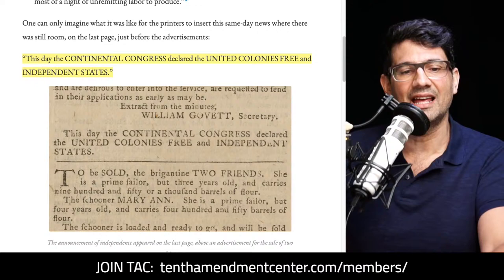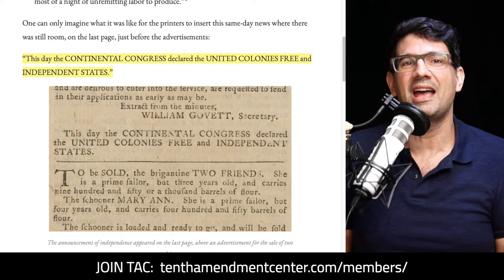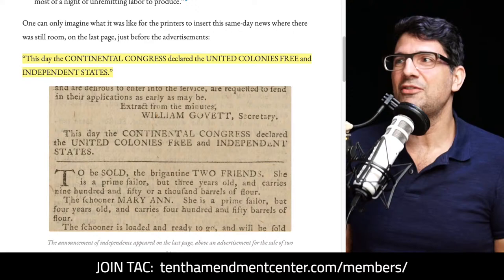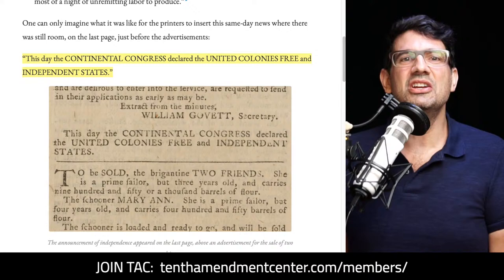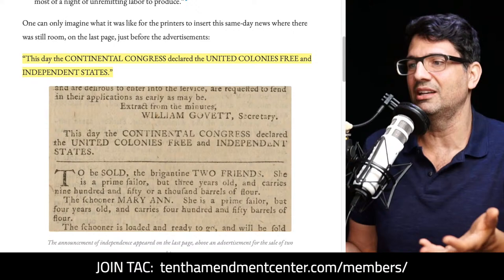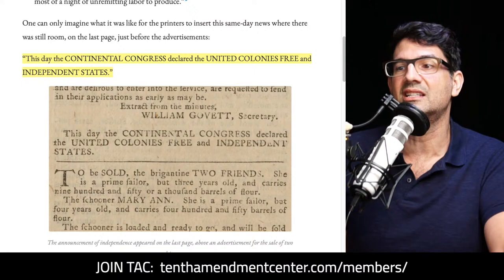But on the evening of July 2nd, 1776, if you think about the nature of publishing a newspaper, the Pennsylvania Evening Post was the one to break the news that night. So they voted yes, 12 that day. But the presses are all set, and the only thing that they could actually include was something near the end. I've got this up here on the screen. It's right by the classifieds, in essence. They put one little line at the very end that they were able to squeeze in. And it said, "This day, the Continental Congress declared the United Colonies free and independent states."